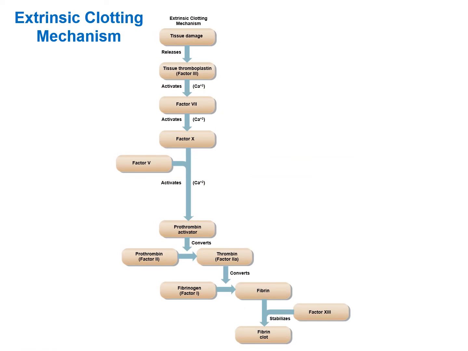So here's extrinsic clotting. We've taken the last few slides and we've combined them into one single slide. And again, you don't need to worry about the first half of this in terms of the different clotting factors and what gets converted into what gets converted into what. But know the bottom third of this diagram. Know what prothrombin activator is, again, and its role in helping convert prothrombin to thrombin, and then thrombin converts fibrinogen to fibrin. And then, of course, we form our clot.